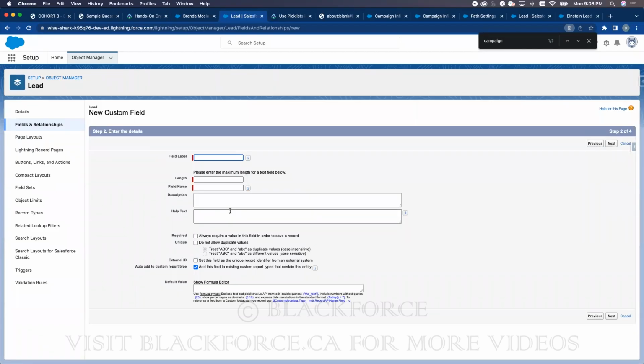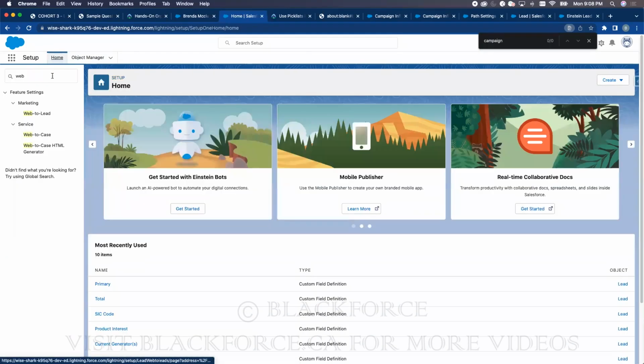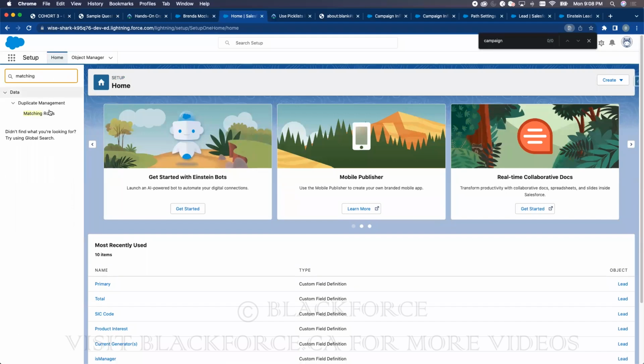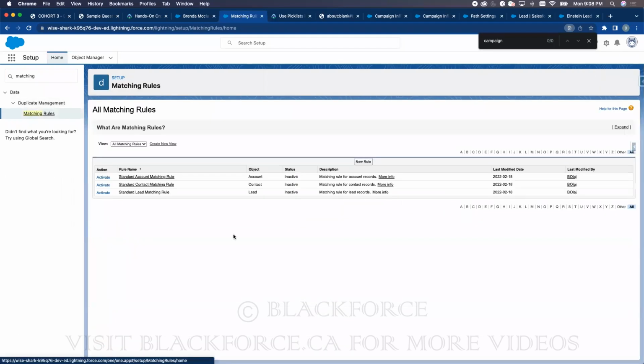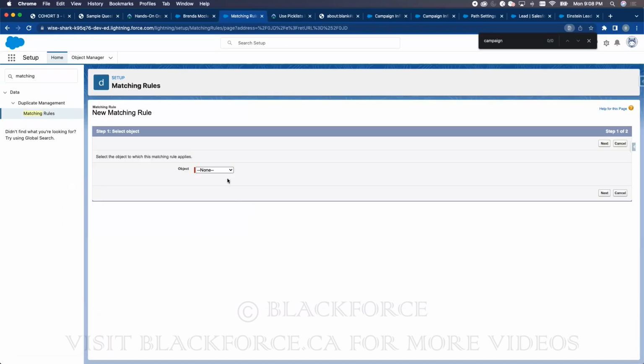To ensure that you do not have duplicates in the system, Salesforce has what they call the matching rule. The matching rules are rules which you create to look out for duplicates in a particular object. For instance, I do not want emails, or I do not want the first name and the last name to be the same in the system. You create what they call a matching rule.